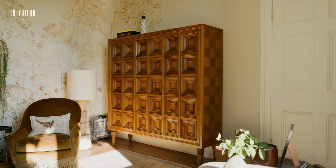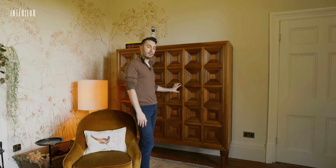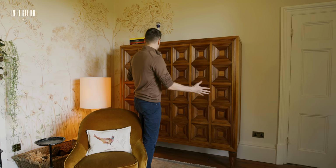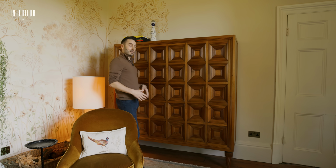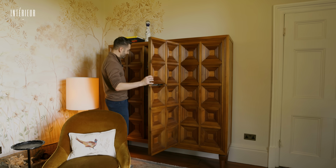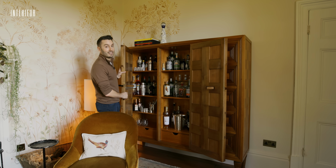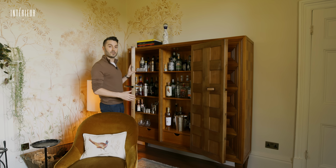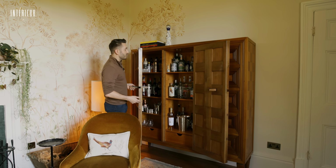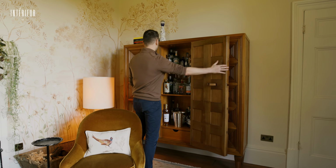So, my favorite piece in the house. When we were doing the interiors, I sent a brief out to our favorite suppliers just to find some quirky pieces to stand out in a couple of the rooms. This one, I love playing a game with people when they arrive at the property. It's how do you get into the bar? Secret handles, unveil, everyone's favorite cabinet in the house. It's very much a house where people come and serve themselves. So it's a quirky way of inviting people to engage with the interiors and really relax. And it's a talking point. It's not for sale.